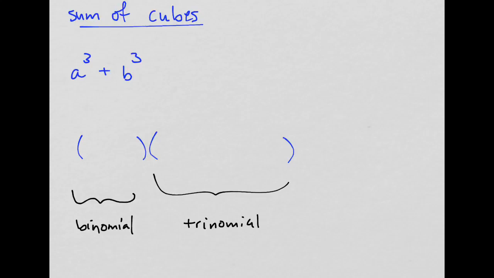Well, first thing I do is take the cube root of this. I have a and b, and then in the front and back of the second parentheses, I have the same thing, except I have a squared and b squared. And then in the middle, I have both of them, a times b. Now I have to figure out what goes in between. There's something to remember that, and it's SOAP. S-O-A-P. It spells soap.